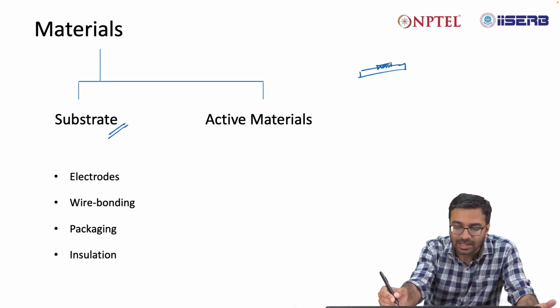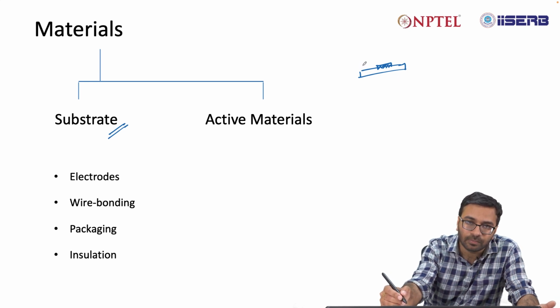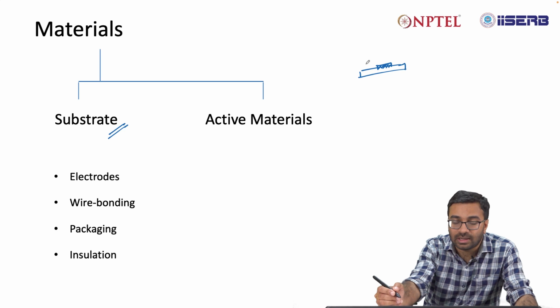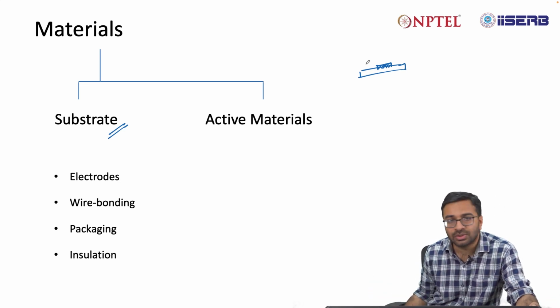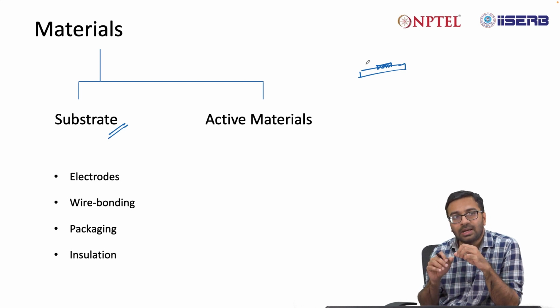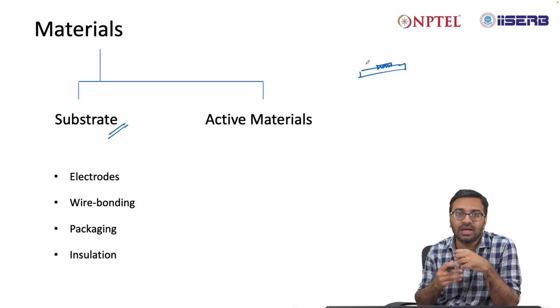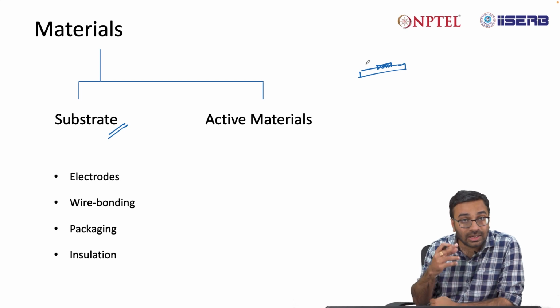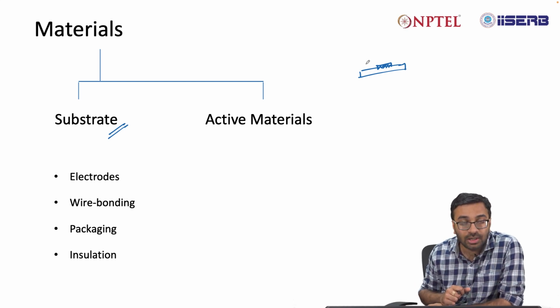So in that aspect, you will find there are different substrate materials based on the application, and we also choose different active materials for the same sensing application. In fact, this itself is an area of research, whether we can make or get certain sorts of materials that may provide you higher sensitivity, higher range, and so on and so forth, right? Apart from that, there are different other components associated with sensors that require material consideration.